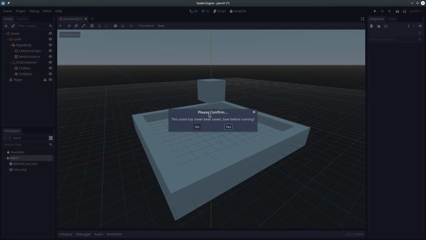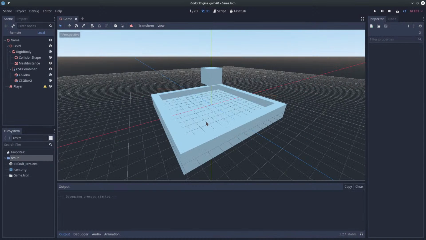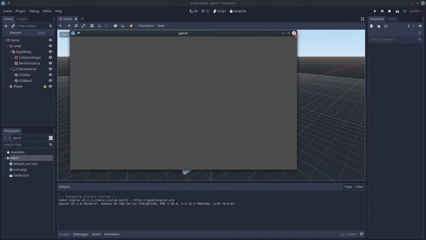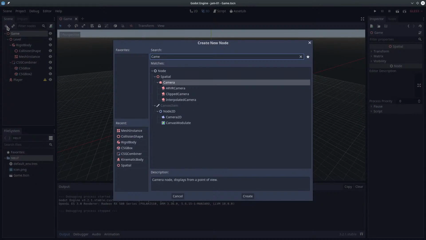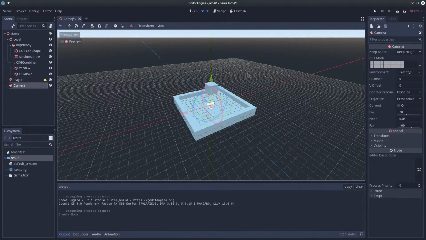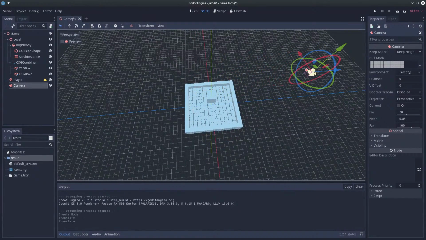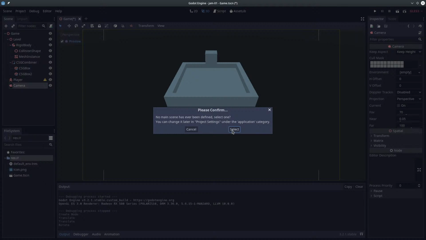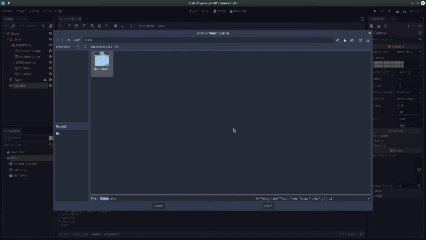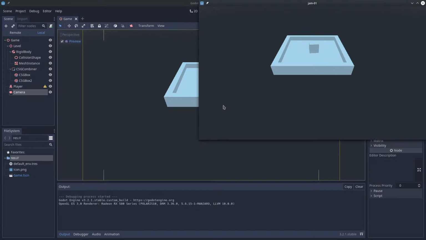If I press F5. Okay. I need to save this session. I'm going to call this game. It's going to be the main one. Of course, I don't have a camera, so I need to add a camera. And this camera is looking in a bad direction. I'm going to preview the camera. No main scene has ever been... Just select, and yeah, this is the main scene now. All right, we have level geometry with collision already.